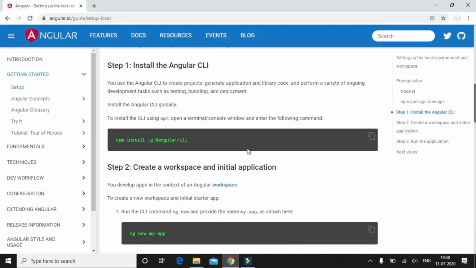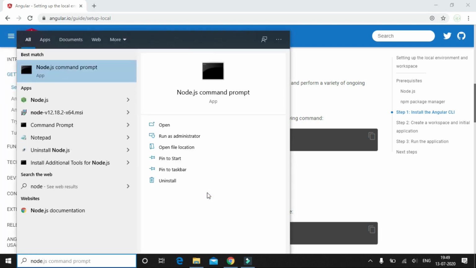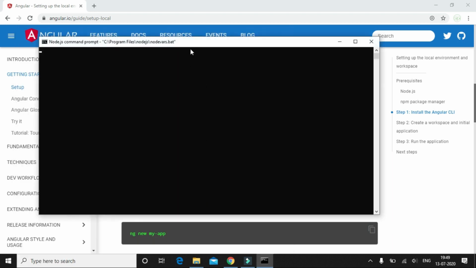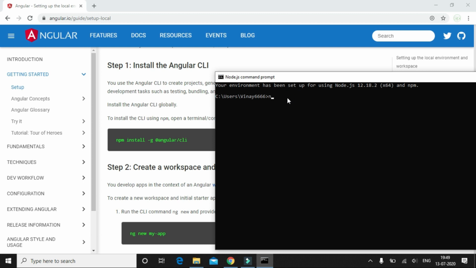Hello everyone, in this video, let's learn how to install Angular CLI. Angular CLI is a command line utility which we will be using to create and run Angular projects. Although Angular can be installed only to a specific project, it is recommended to install it globally. Let's open Node.js command prompt. Type this command, npm install -g @angular/cli.